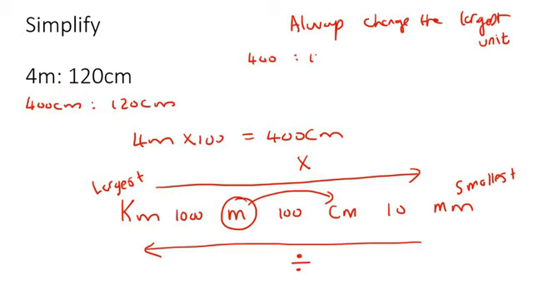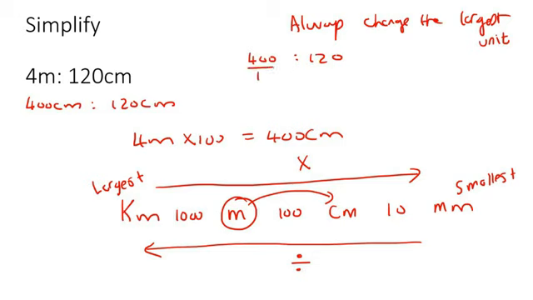We can just say 400 and 120. Okay, so what is the biggest number that you know that can go into both? It doesn't have to be the biggest number that there is, but the biggest number that you know. Okay, well, I know that the number 10 can go into both, so I'll start there.